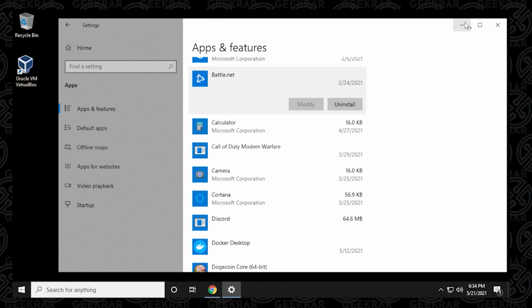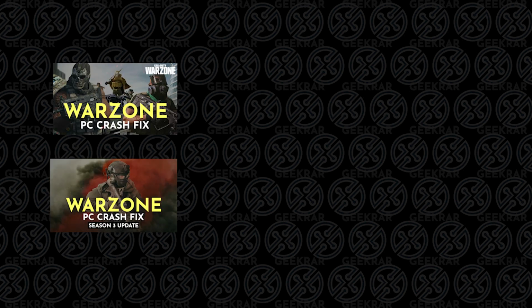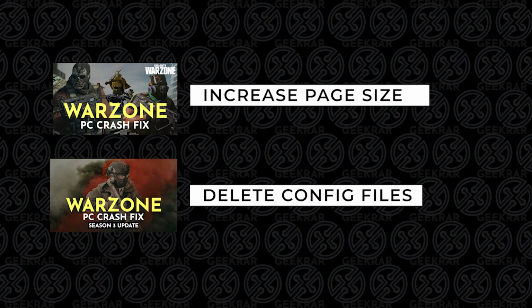Before you reinstall Windows, so if all this stuff doesn't work and you're going to reinstall Windows, which, yeah, I mean, is the game really worth it? I guess for some people it is. And I mean, we're all in lockdown right now anyways. So if you're going to reinstall Windows, check out these two videos. The first one had a lot of success with people increasing the page file size on their system. That's what that's about. The second video is deleting configuration files. It helps some people. So maybe you want to check these out before you go down that path.